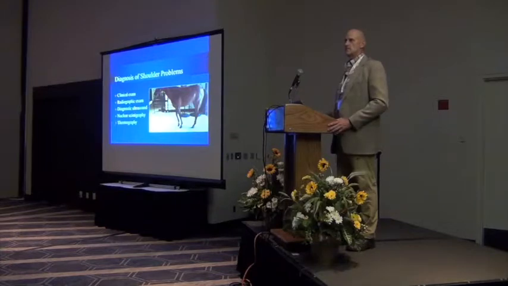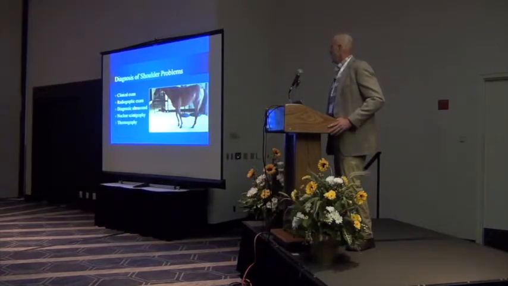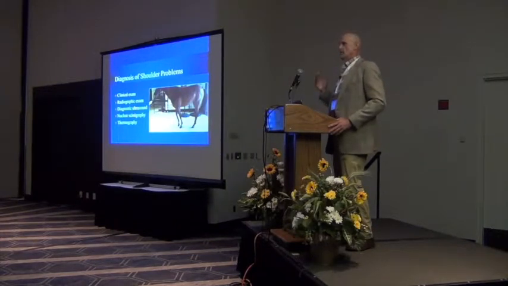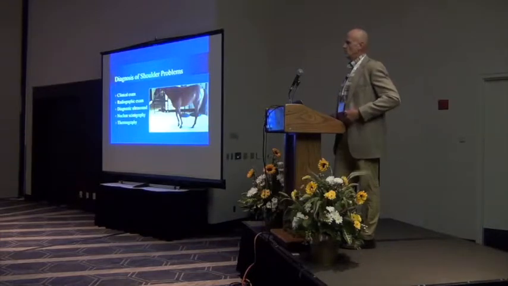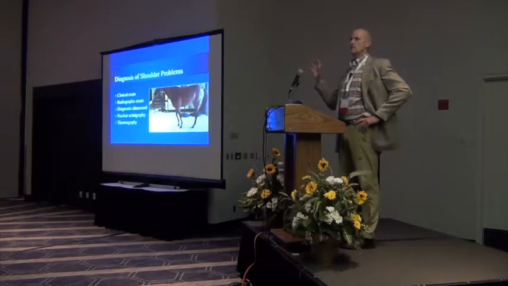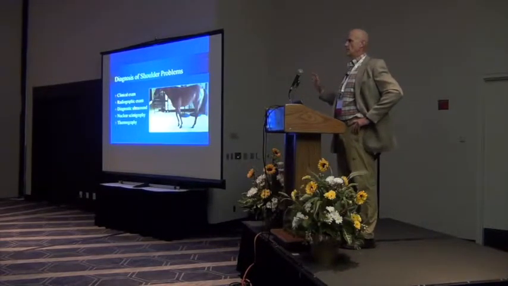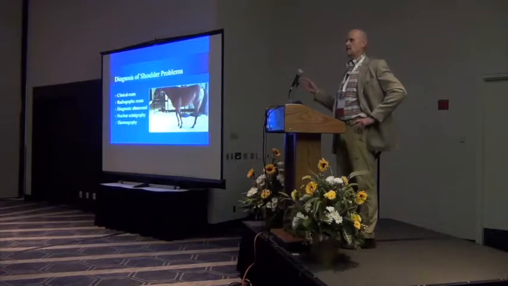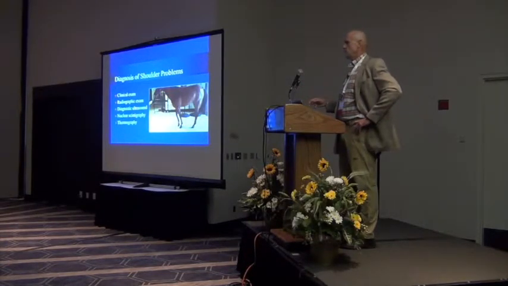Anytime you diagnose a lameness, there's any number of ways to approach them, but the clinical exam is extremely important. And again, radiograph and ultrasound. I have thermography up there. I don't use it very often in the shoulder. As a matter of fact, I wished I had one now that I could use a little bit more consistently. It's the sort of thing that I think can give you good information, but when you start getting up into the trunk, it's probably not as effective as you had hoped it would be, but when you see some of these muscle injuries, it can give you a pretty good impression of significant change in blood flow to certain areas.